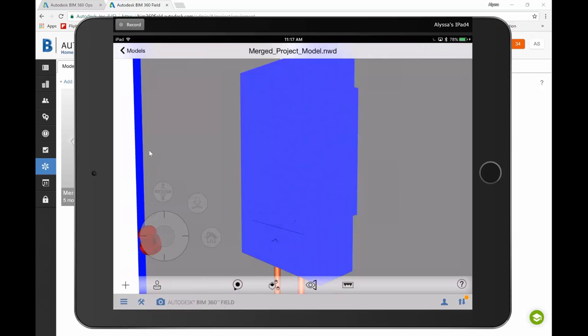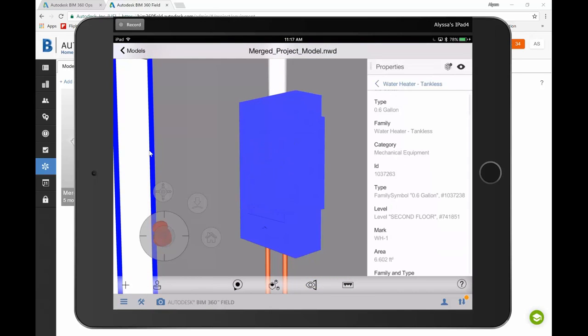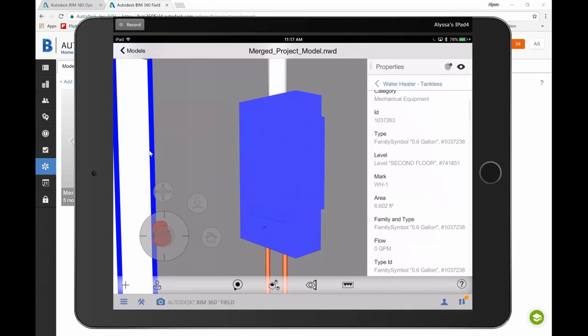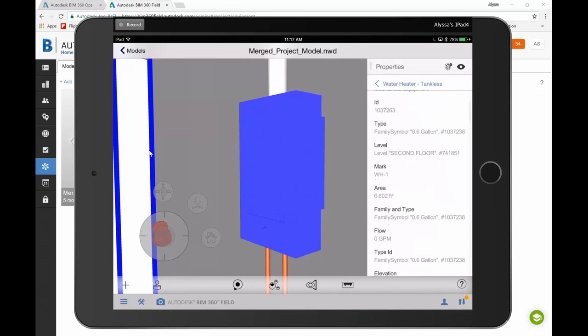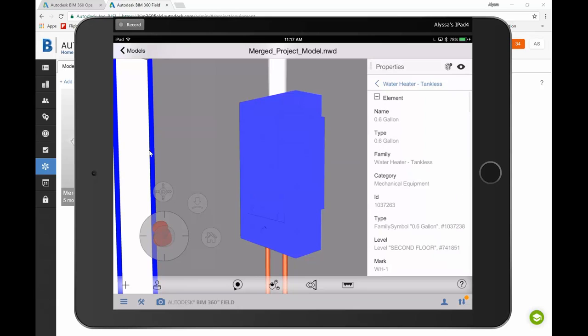We can click on it and see all the properties related to it. So in this case, it's the area and the flow, etc., but it could be the expected CFM versus actual. It could be the temperature that you're expecting, etc., but all of that design information can be in here.